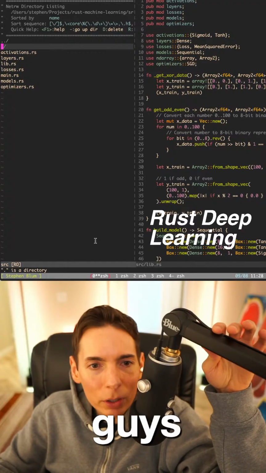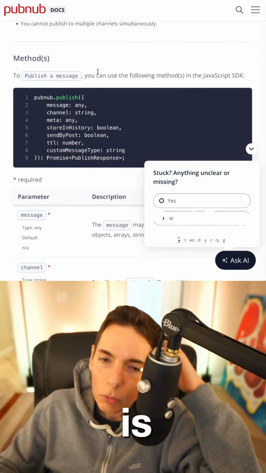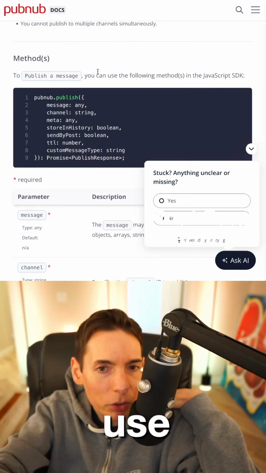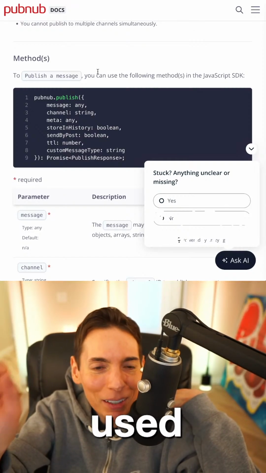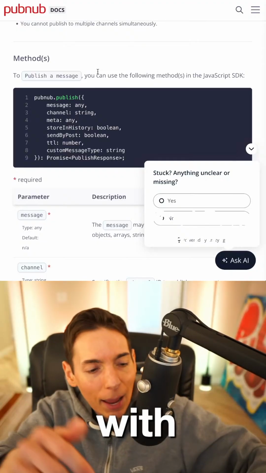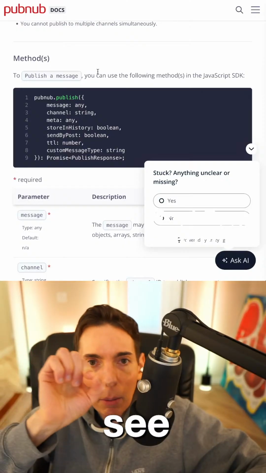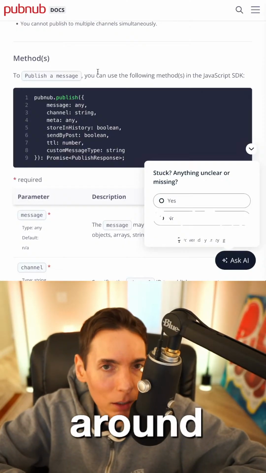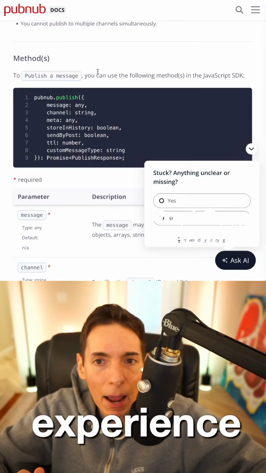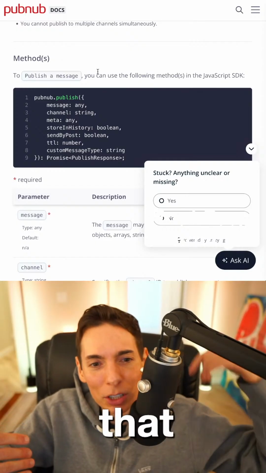Guy with glasses, are you working at any big tech companies? Yeah, I'm working at PubNub. It's kind of surprising, you already used PubNub and you never even noticed. If you do any order delivery, like an app to get food delivered, or any order packaging, anything where you see an item on a map moving around, like a car moving towards you, or you're in a chat experience in an app, that's very likely us. We're powering that technology, the chat experience.